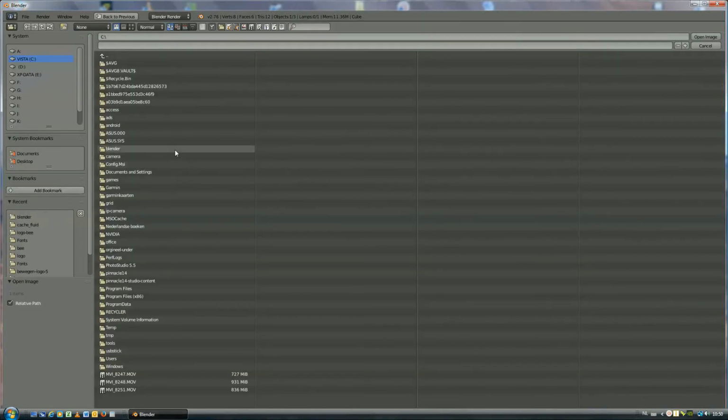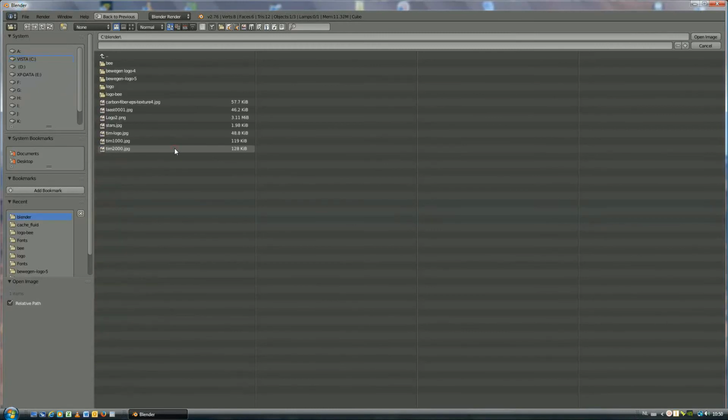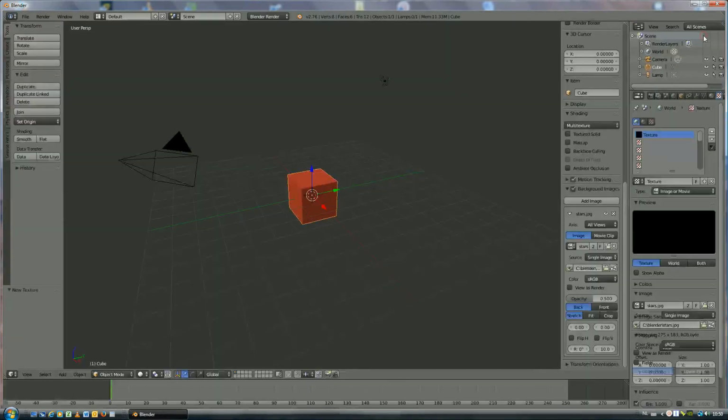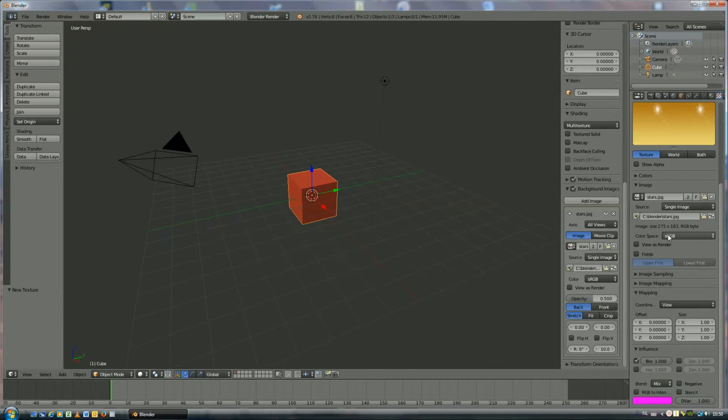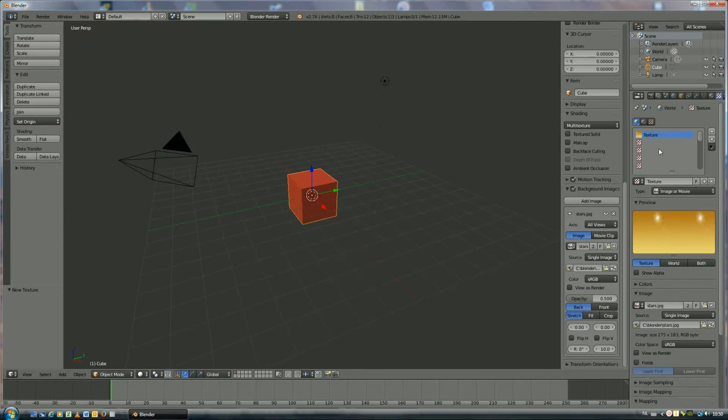We're going to open again the same file. It's positioned in Blender and it's called stars.jpg. Open image. You already saw it, but scroll downwards and use this button also. Otherwise, you won't see anything. We go back up to the rendering.